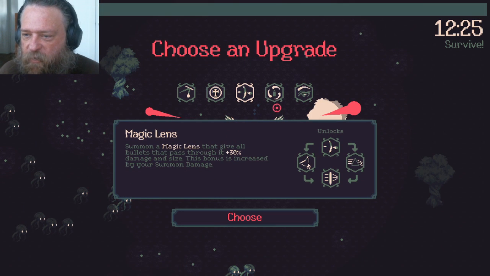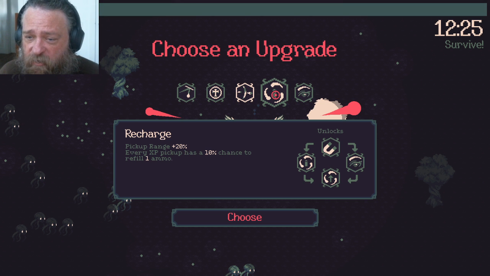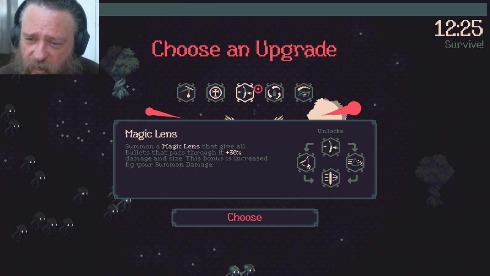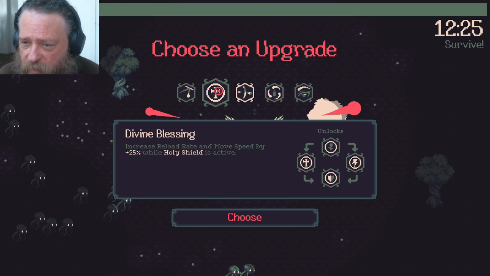Alright, what else do we have going on here? Recharge. Every XP has a 10% chance to refill an ammo. That could be super useful, especially as the ammo starts to pick up a bit. Encourages me to keep going. Cannot use rubber bullets. Too dangerous for me.